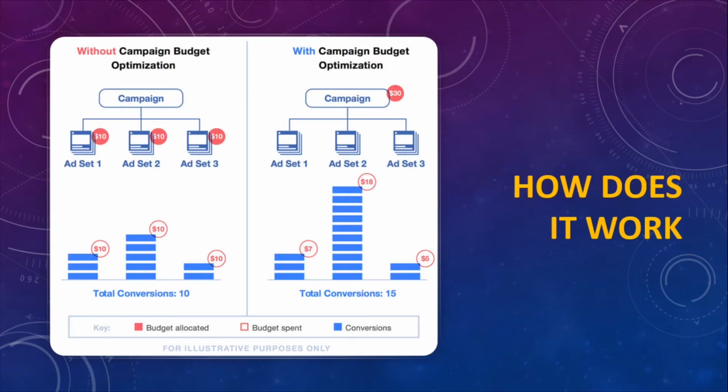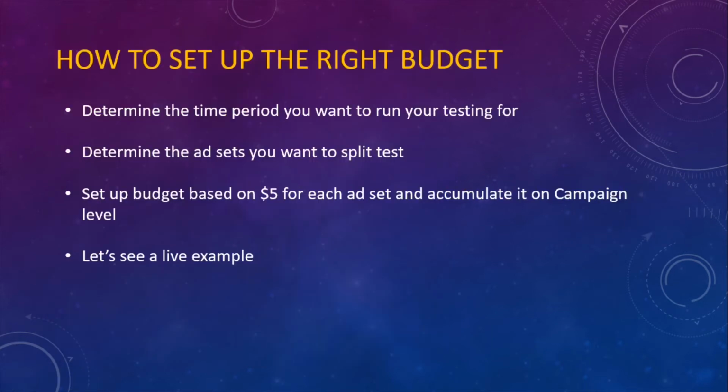Now I have seen when I set up the campaign, sometimes Facebook not even spending more than $5 or $6 on either of the ads that are not performing or giving you a higher cost, and the ones that are performing, they just pivot the whole budget to that side and bias their budget onto that ad set, which is good in our case. So that's how basically campaign budget optimization works. Just a quick little recap: you set the budget at a campaign level, and it automatically distributes towards the ad sets, and it biases those ad sets which are working better.